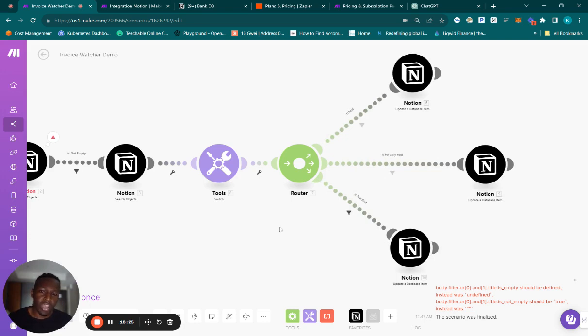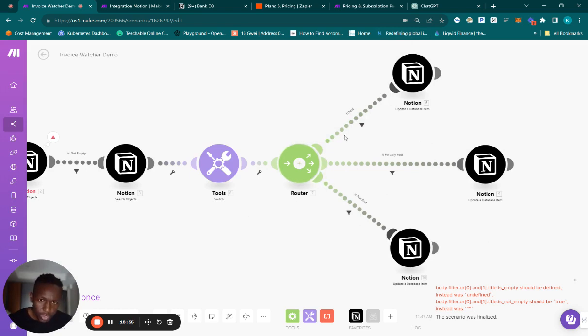So now we get to the fun part of the router. The router is kind of like a switch. It handles a bunch of different situations. Now, depending on what you want to happen, you can have all these different futures. Now, it could be one or all of these things, right? So you have to be careful when you set up these things, because it doesn't guarantee that one bundle is going to go one way. Because if it matches more, then it could match all of these, and all of these things could happen, right?